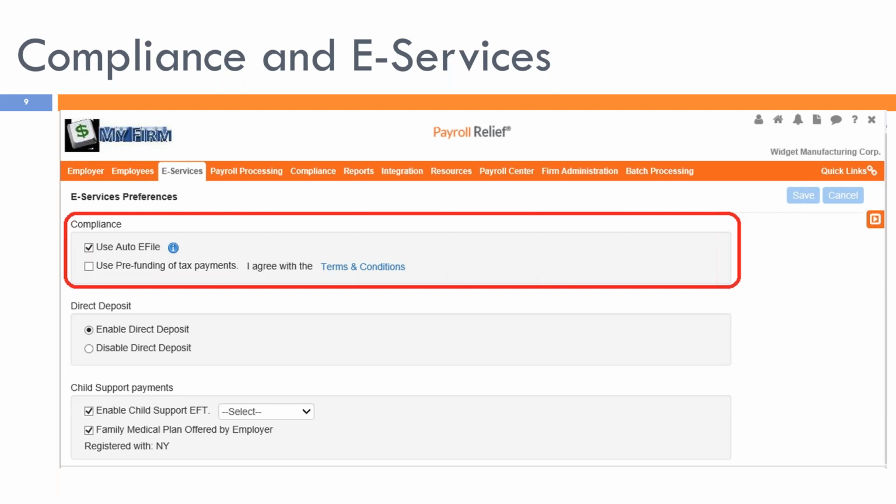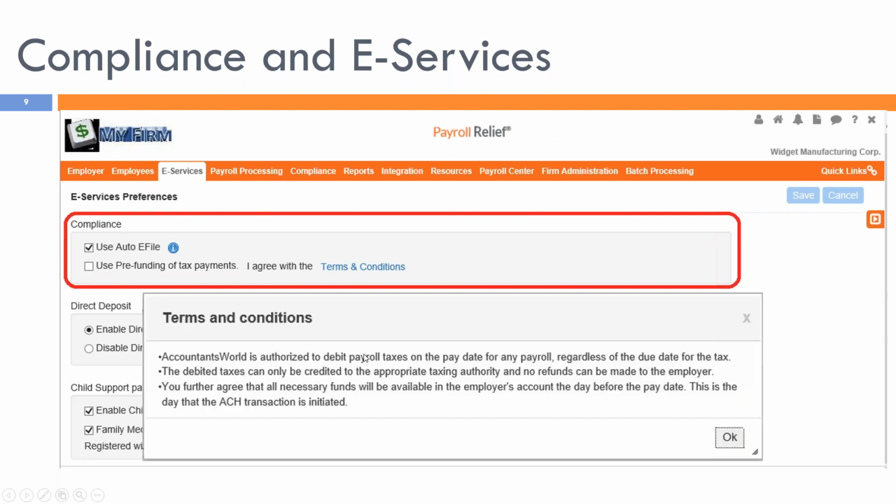Another preference is called pre-funding, and that's for employers that wish to be debited for payroll taxes on the pay date. They may opt to use pre-funding, okay? So when you use pre-funding, which would be checking this box right here, what's going to come up is this message that says: AccountantsWorld is authorized to debit payroll taxes on the pay date for any payroll, regardless of the due date for the tax.